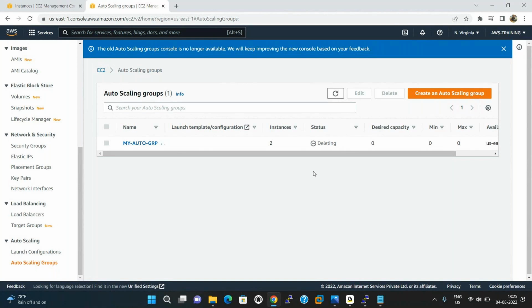First the load balancer, then how to add instances automatically inside the load balancer with the help of auto scaling, and then how to map the load balancer URLs to a simple human-readable name, which is called Route 53. So in tomorrow's session I will explain Route 53. Right? Thank you friends. See you tomorrow.